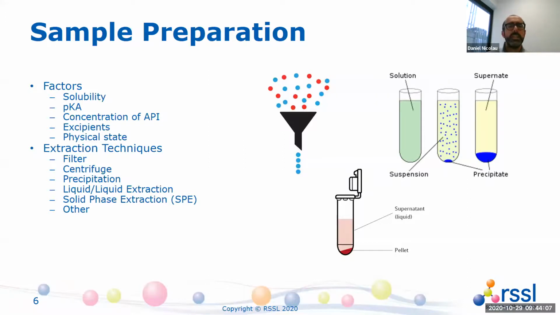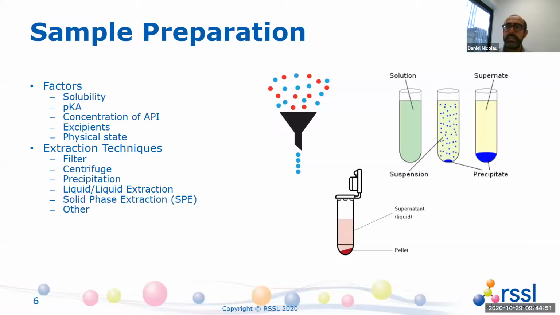And these factors will include the solubility of your excipients, API and the nitrosamine. Hopefully there's a very distinct difference and you're able to separate them out. There may be differences in the pKa, so you can utilize acid and base conditions in order to be able to use various extraction techniques to separate out the nitrosamines from the rest of the matrix. The concentration of the API is also very important. In my experience, I've had to look for nitrosamines at very low concentrations with API at 100 or even 200 milligrams per mil. And that is a very high concentration that is really not compatible with an LC-MS.